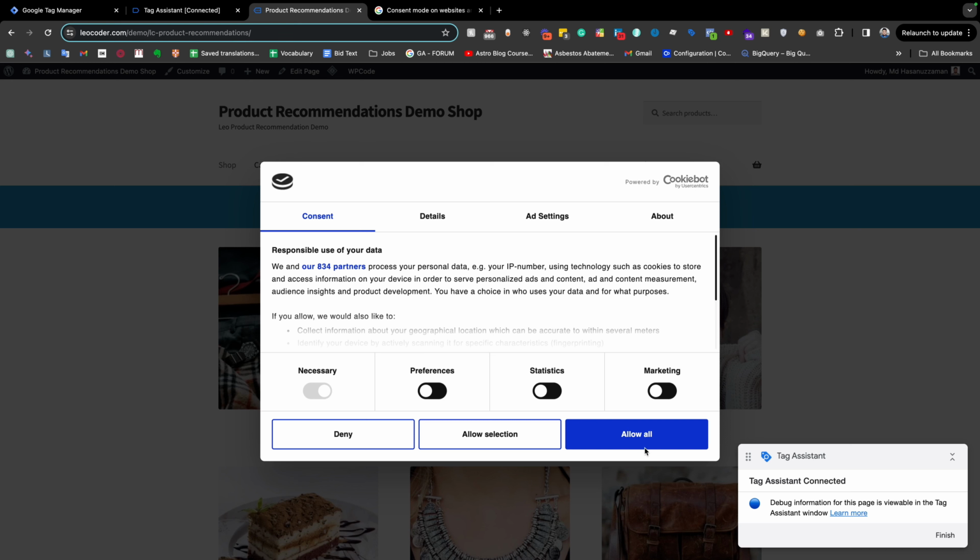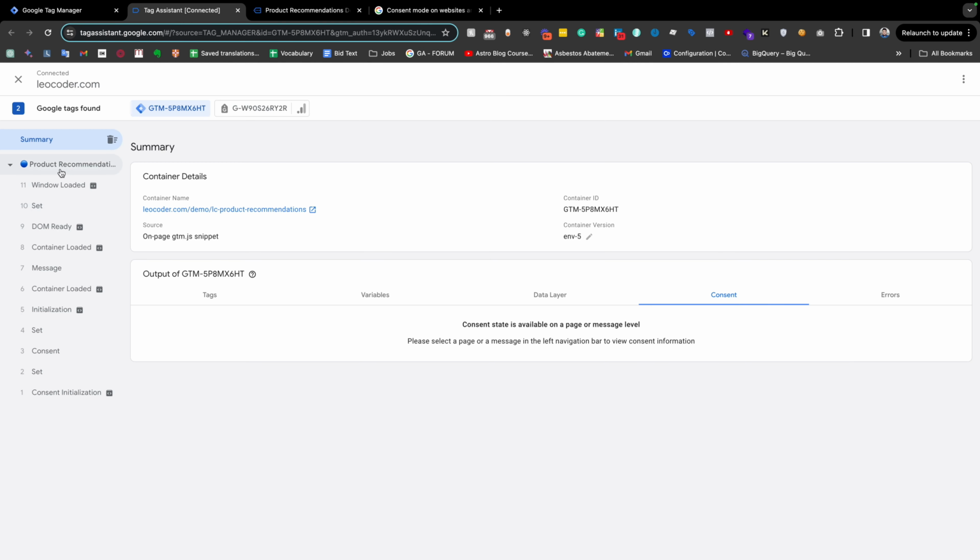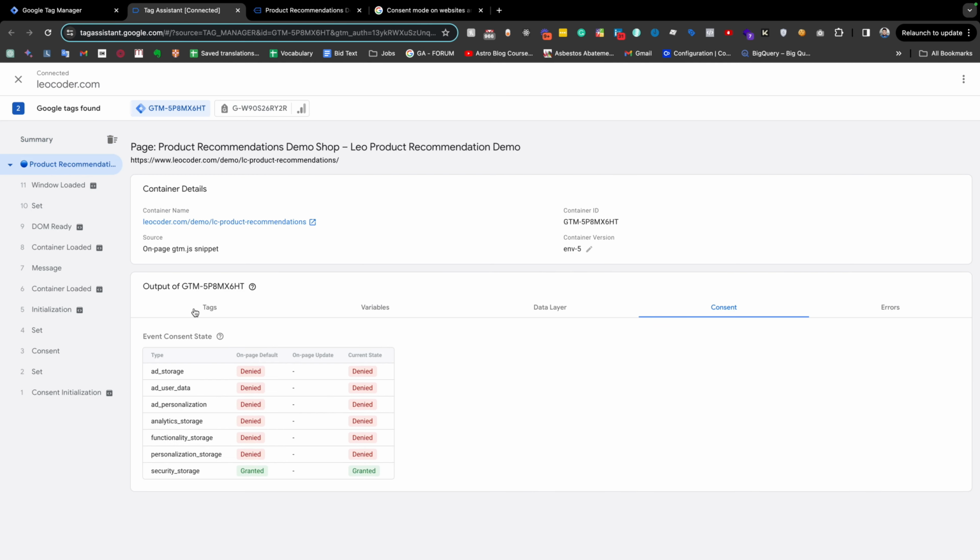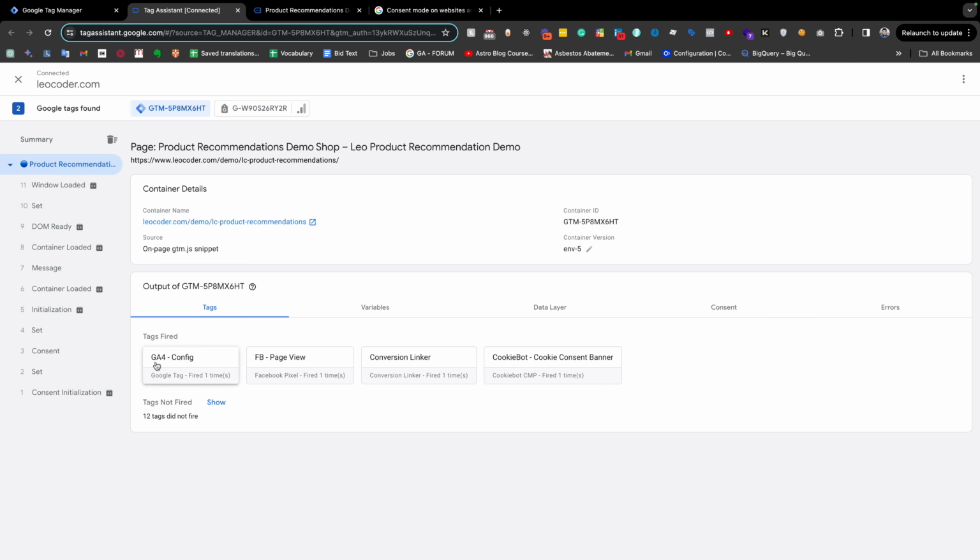I didn't give any consent here, but if we check the tags, you see the GA4 config already fired, although we don't have proper consent for this. This is actually the advanced method.